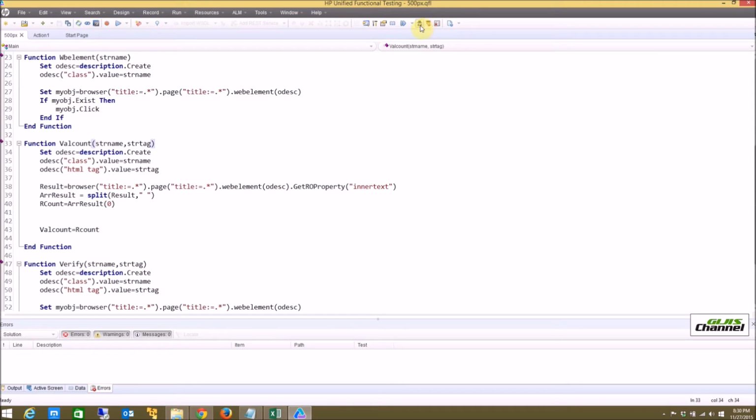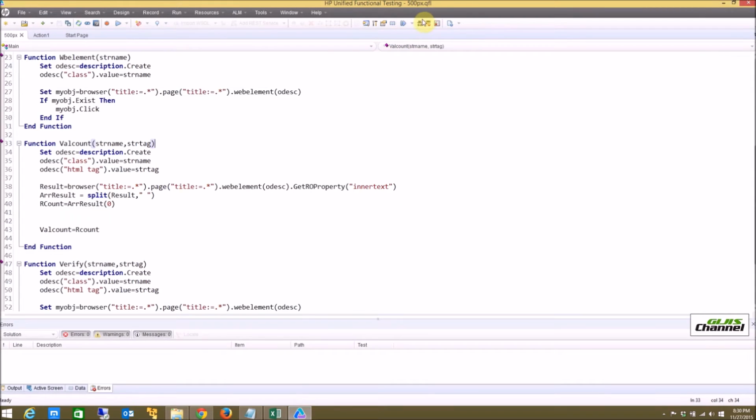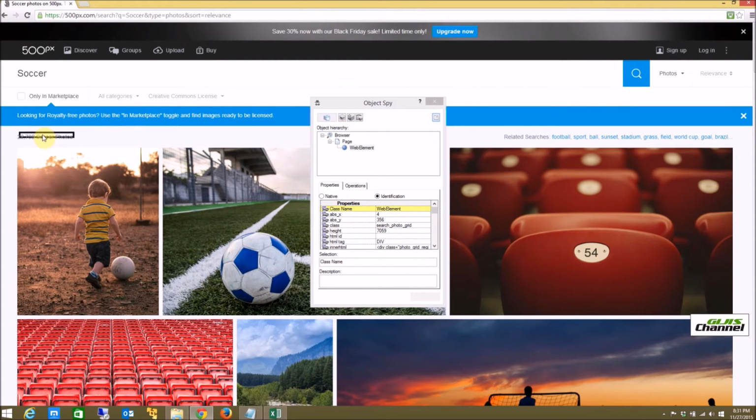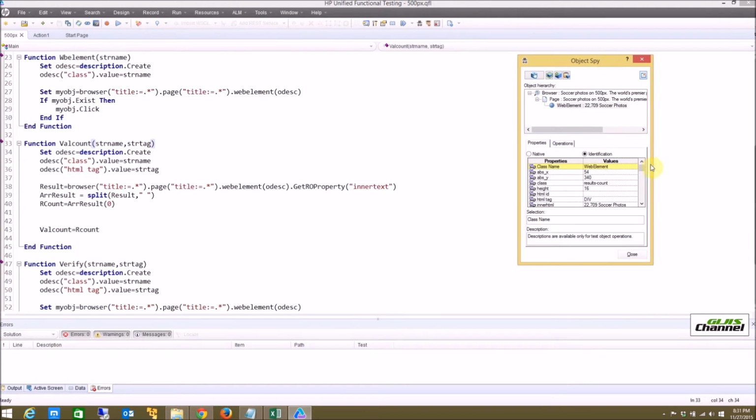When you do objects by, you will notice that this is a web element also.